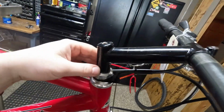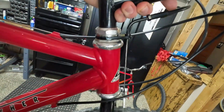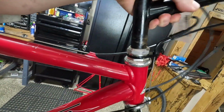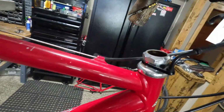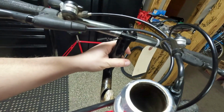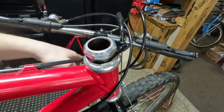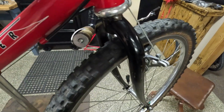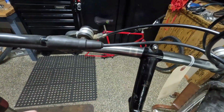But we're gonna pull this out and put some grease in here. I left my trusty tripod at home, so try to do this little one-handed action. Ooh, yeah. Some dirt came out. So we're gonna clean in there and re-grease everything and get this put back together. That'll be good. I'm glad that came out though.